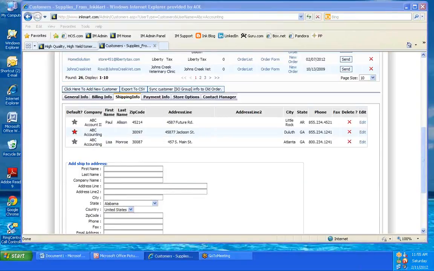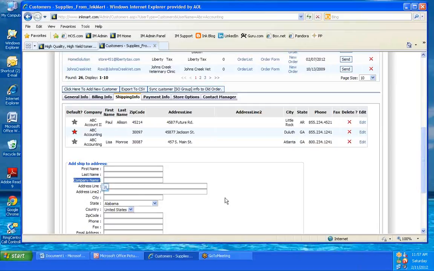Let me show you how to take advantage of this and make it easy for the customer. Let's pretend this is Lisa Moore's home address, which is attached to her credit card. And this is her location number 1 and location number 2. You could change these names right here on the company line, which makes it very easy when they pull down to select where they want it shipped to. So if I go to edit this address, I can make the company here say home, and I can make this say ABC Accounting 1. Then she'll know where to pull down.